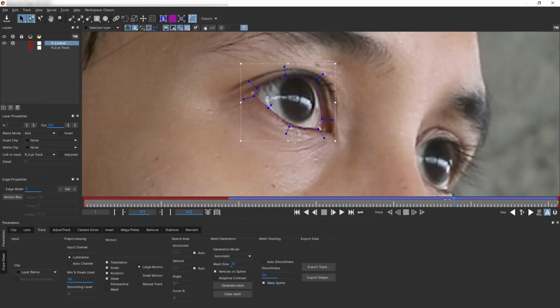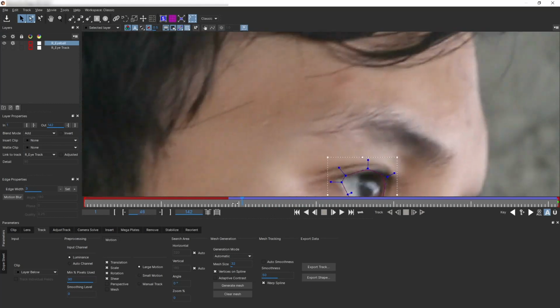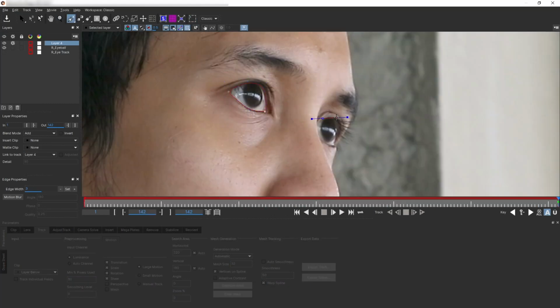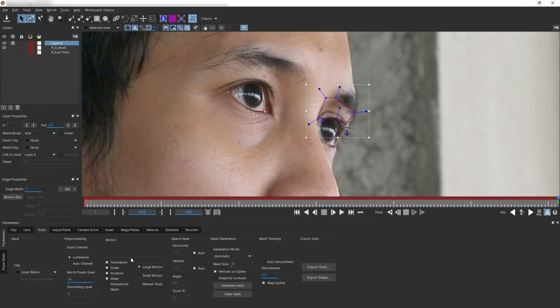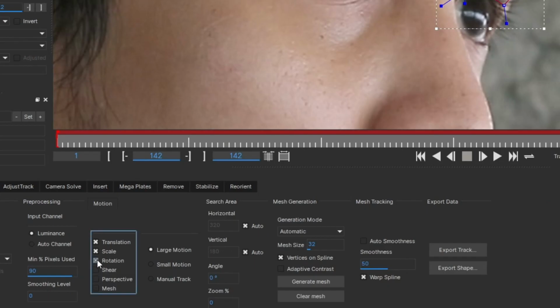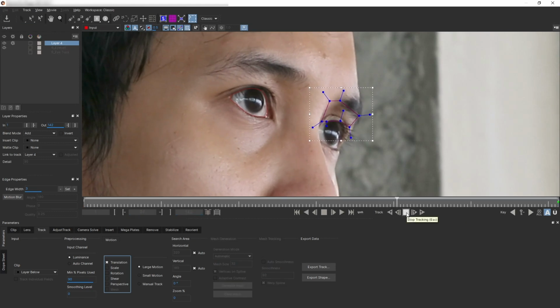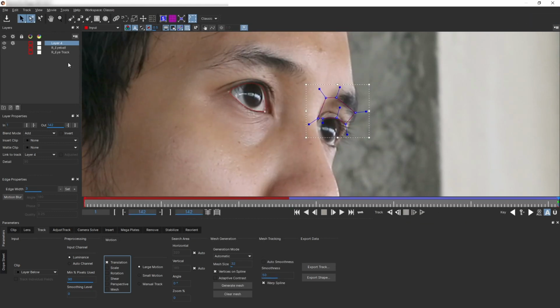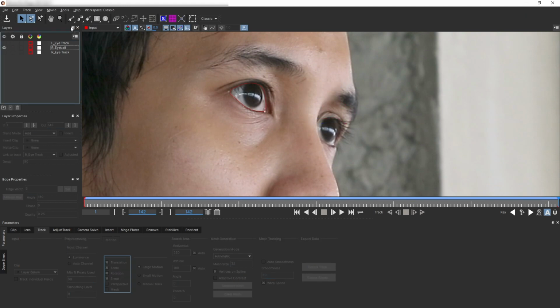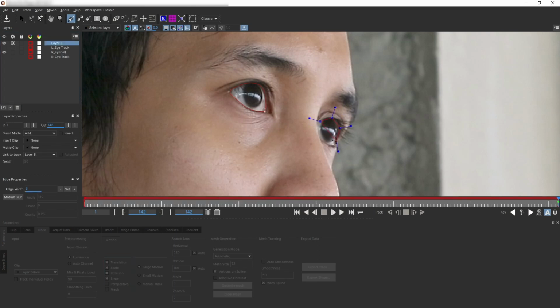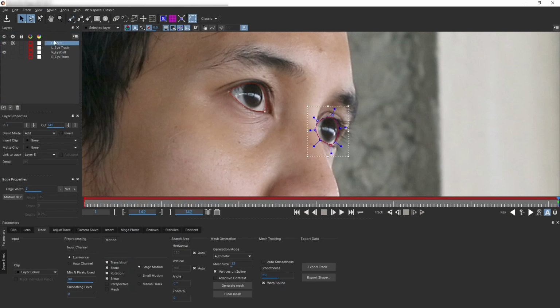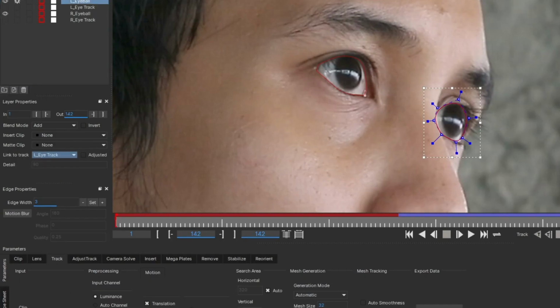Now this mask has inherited the position, rotation, and scale of the previous one. Now let's do the other eye. But this time I want to disable the shear, rotation, and scale because the other eye is obscured most of the time, so we want to just get the general position and deal with the size manually. Now let's name it left eye track, and then again disable this track layer and create a new spline mask for the eyeball. And then link it to the track layer.